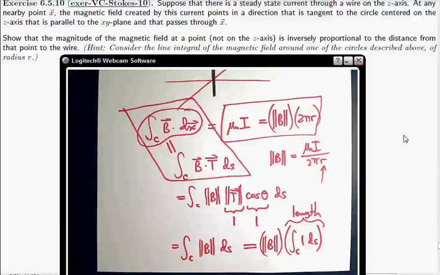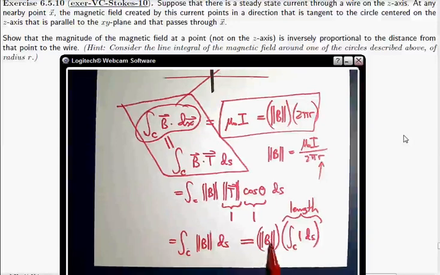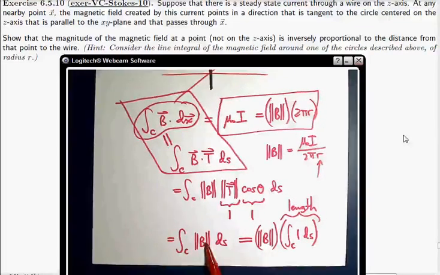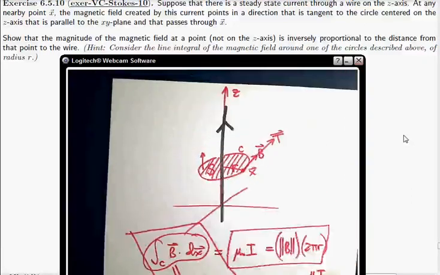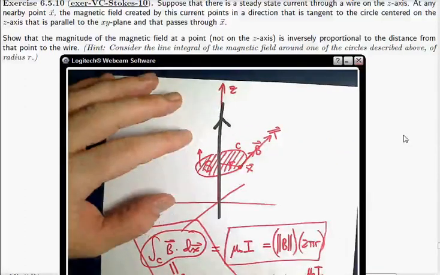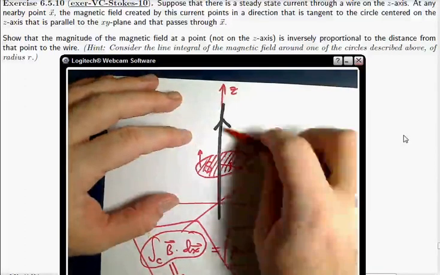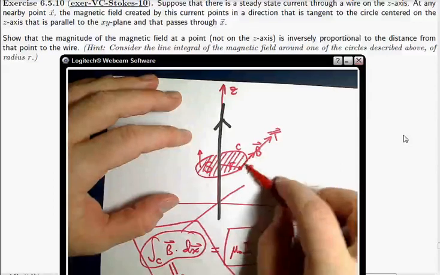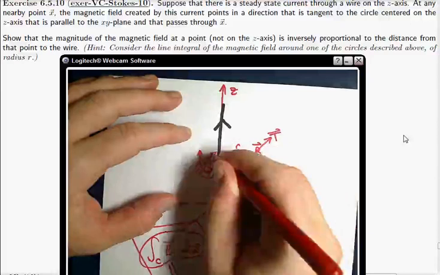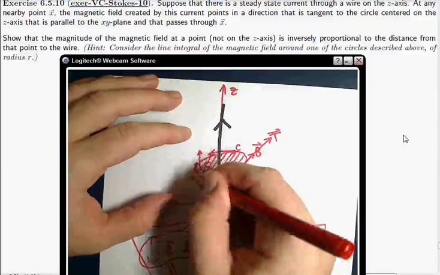How did we pull out the B again? I'm sorry? How do we get B out? How do we pull this out to here? Yeah. Because I made a symmetry argument about how the length of the magnetic field has to be the same no matter where you are around this circle. So, for example, let's suppose you're looking at this situation. You've got this current through the wire, right, and that's creating a magnetic field. We're given that it's always tangent to this circle. In other words, wherever you are on the circle, the magnetic field is always tangent, like that.